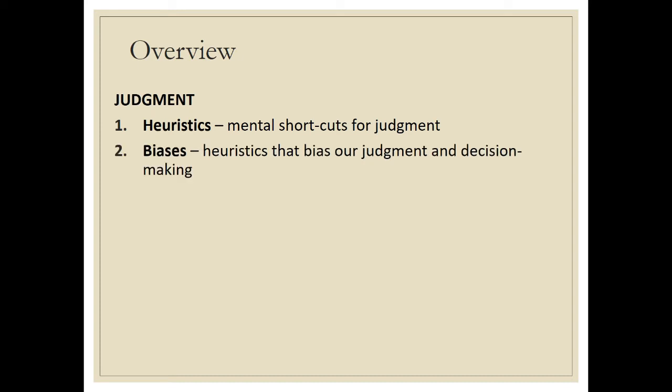We also have biases. These are just like heuristics. These are a type of heuristic. Heuristics that bias our judgment and decision making in one way or another. So you might be biased. You might have heuristics that are sort of biased to thinking, oh, I will have enough time to get through the light before it turns red, and your bias or your heuristic might be influenced by the fact that you're generally maybe an impatient person. You don't like waiting at a red light for too long.